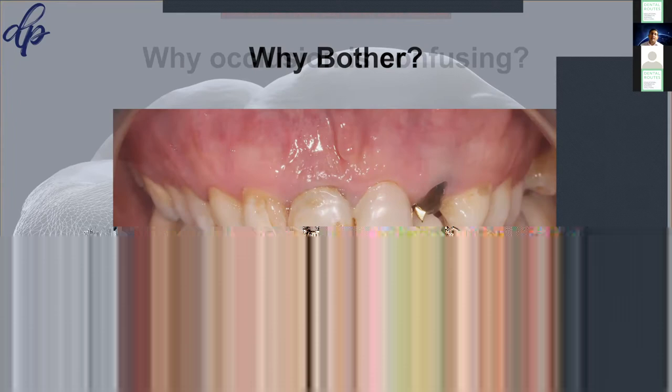And you understand why this is happening, because this canine is rotated. And that's why it's not doing what it should be doing. But this other canine is rotated too, though it's not as bad. And because of that, the lateral is taking all the load. If you look at the premolar, it is also taking load. You can see the faceting there, and a tiny bit of faceting there. So this is right at the end, taking probably low load. So in these kinds of cases, I would change the occlusion by additive technique.